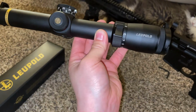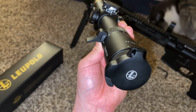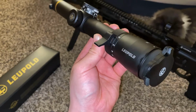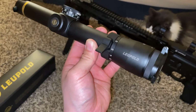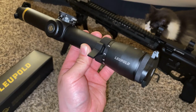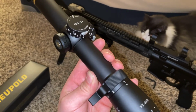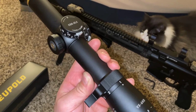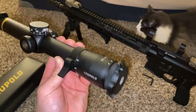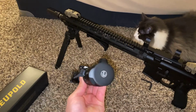There I have the throw lever installed that came from the factory included with this scope, which is awesome. It's nice that they actually listen to the customers and added a throw lever that you could throw on there. So now you could switch between 1 and 6x much easier. So that's awesome. Pretty impressed so far with the Leupold. They really gave me the whole package here. You know, it came with the throw lever. It came with the new upgraded CDS dials, which lock at zero. That way, when you're in the field and you bump into stuff, it'll stay in the locked position, which is awesome. And it also came with these nice covers, front and back. So, I mean, they give you everything you need.